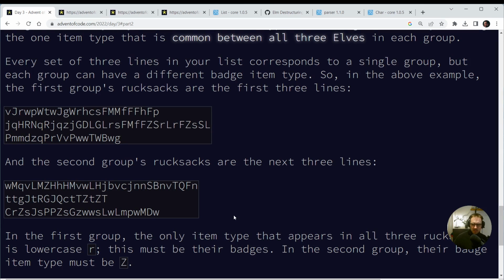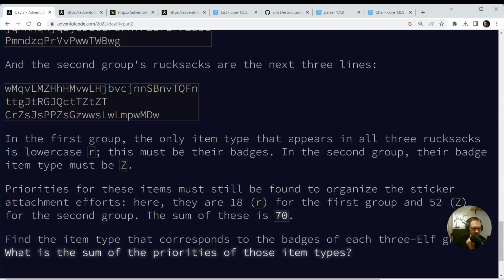So the compartments and all that stuff seem to be less relevant now. So we need to work through our list, probably chunk it into 3 lines at a time, and then look for the only character, no, the only character that is in all 3 rucksacks. Okay. So for this test, we're looking for 70 as our final output.